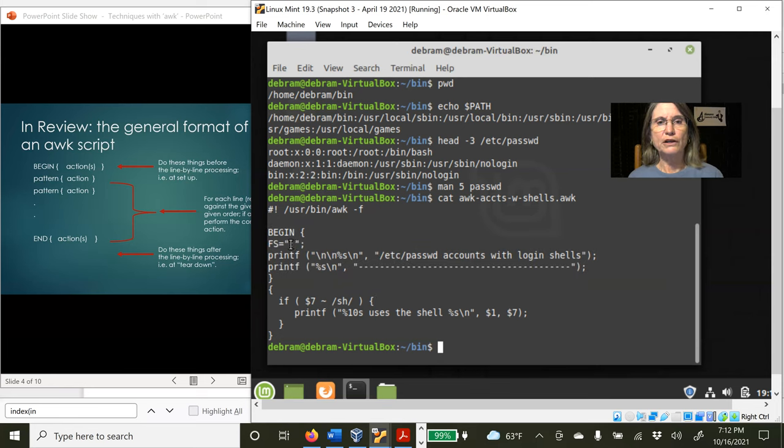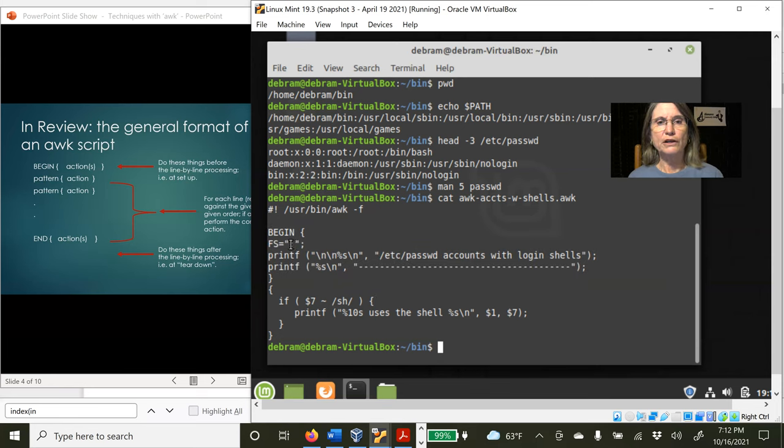So let us go back to the script. We've got the shebang and the full path to awk specified with a dash F, which will indicate that we do expect our input data to be supplied through standard input. The formatted print is printing two new line characters. This percent S represents some string that is supplied after the comma that separates the format specification from the data to print. We only have one piece of data, and that's going to be this constant string, a title.